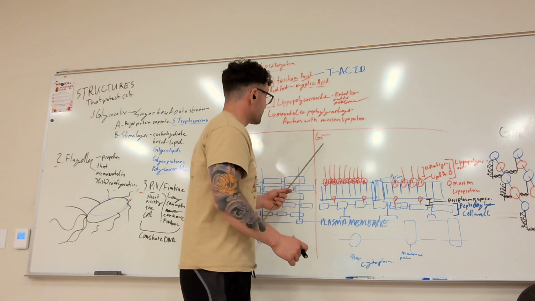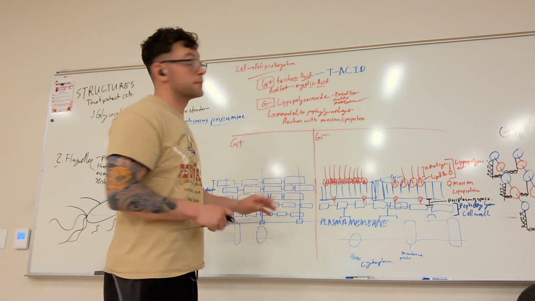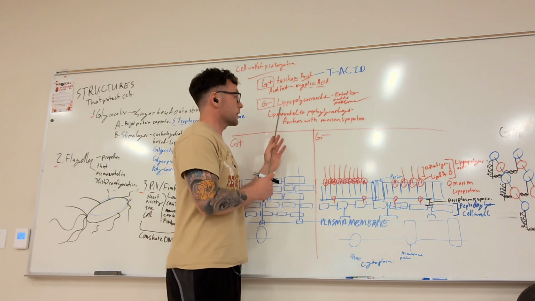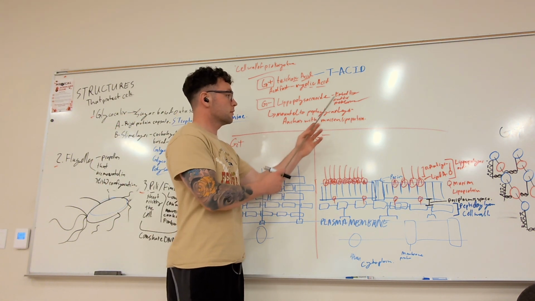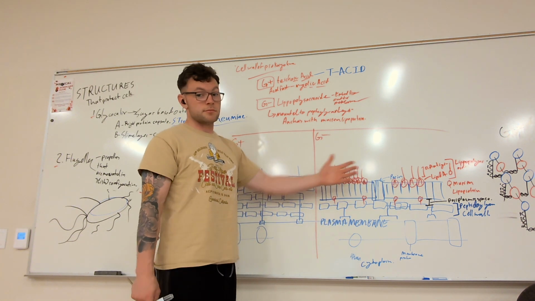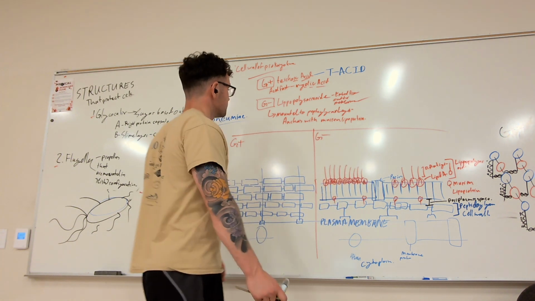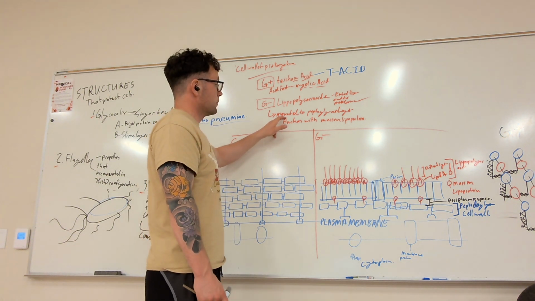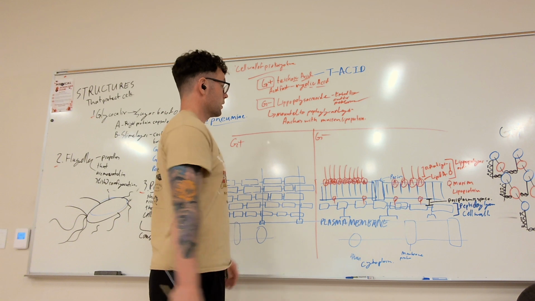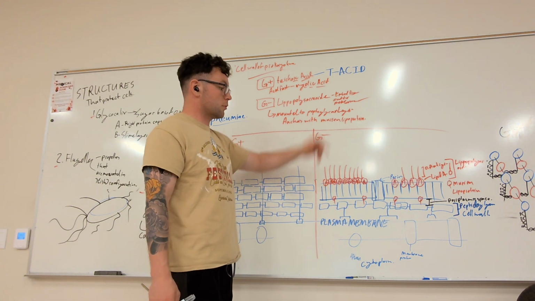Well, this is gram negative, right? And so this is the more complex thing that's going on here, in my opinion, because we've got a lipopolysaccharide, which is embedded to form the outer membrane. So it's on the outside of the wall, right? And it's mounted to peptidoglycan, and it anchors with murein lipoproteins.